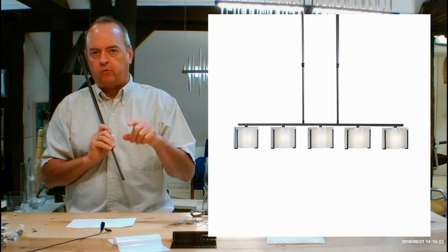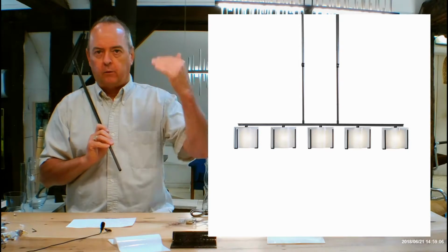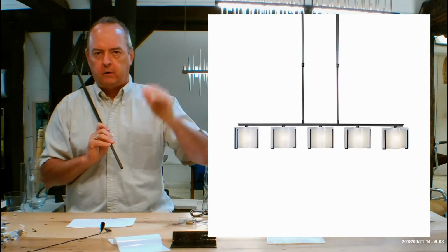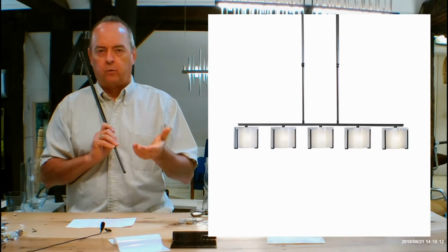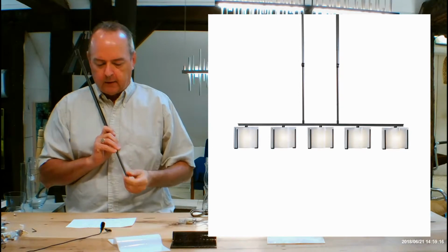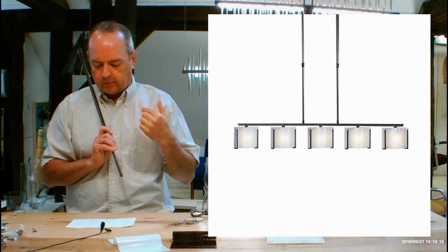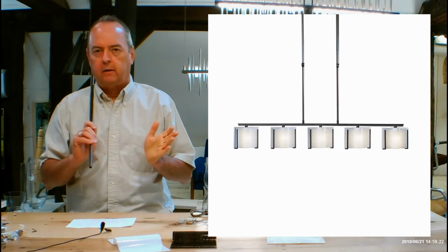If you need this shorter than the short, let's say you have a really short ceiling or a soffit, or you're putting it over a kitchen island and you have a tall counter, so you're looking for shorter, like coming down shorter than 28 inches from the ceiling, we can do that as a custom. If you're looking for longer than 61, we can do that as a custom. So we do customs all day long.